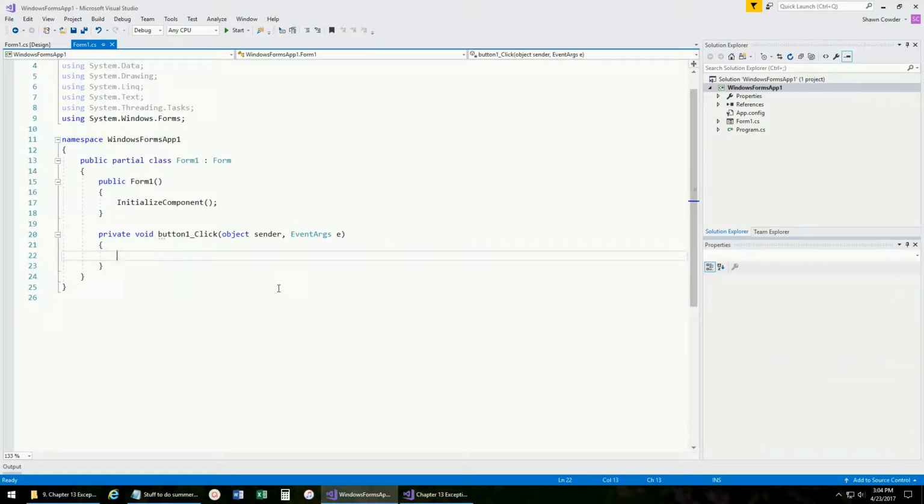The very first thing you should always do is comment the code and add a try-catch block. So all I have to do is type try tab tab, and it's going to put this code in here automatically for me. Then all I have to do is type ex, delete that out, and now I'm ready to add in my exception handling here and my code.